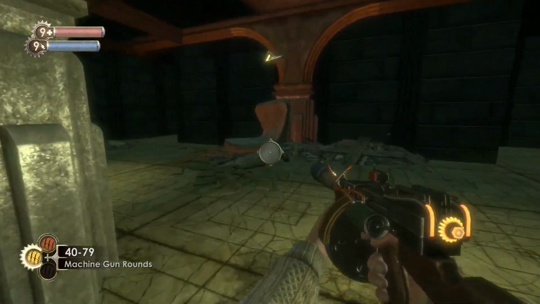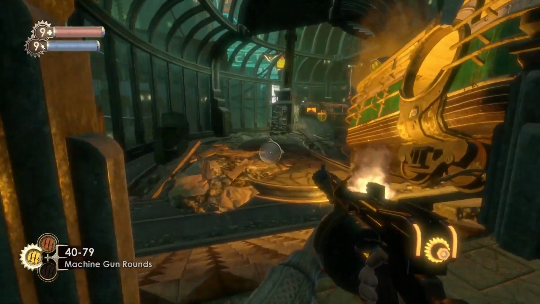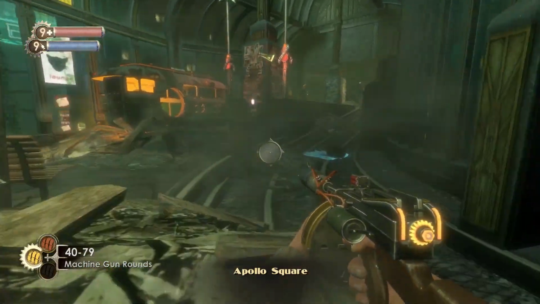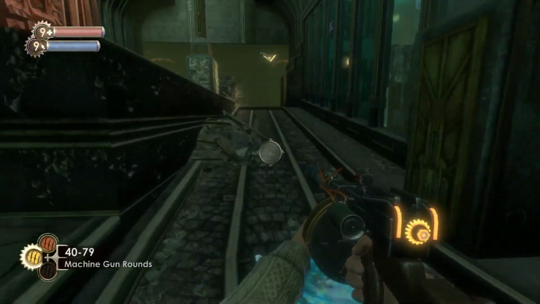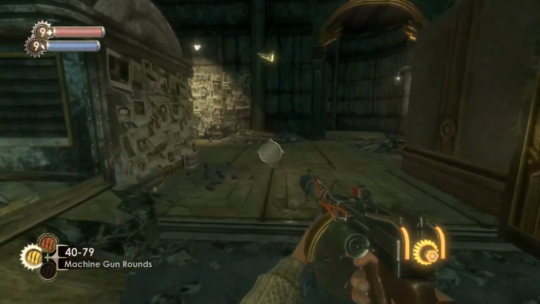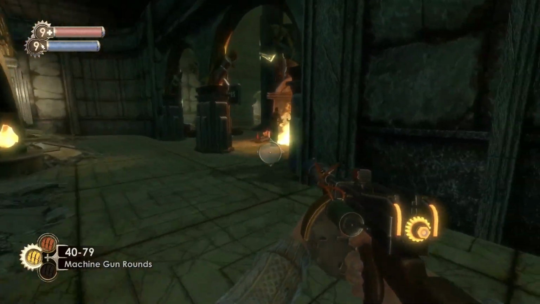Right, so we're done here. We're going to move into that main central area again. Hopefully the Big Daddy has spawned. I believe it is scripted. It's happened for me twice, both times now. So he should be there. He's going to be on the right hand side, getting the little sister out of the portal.